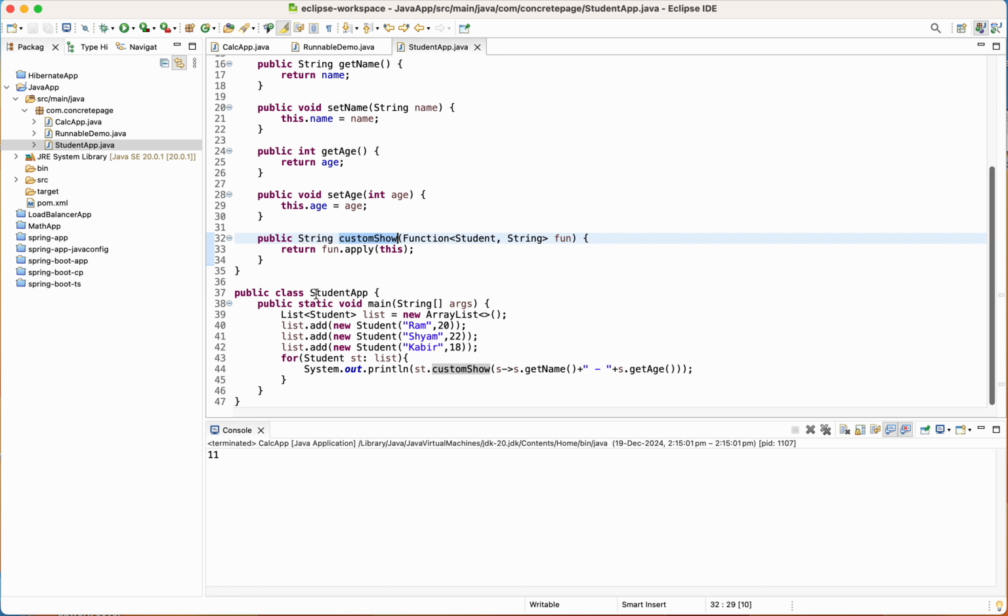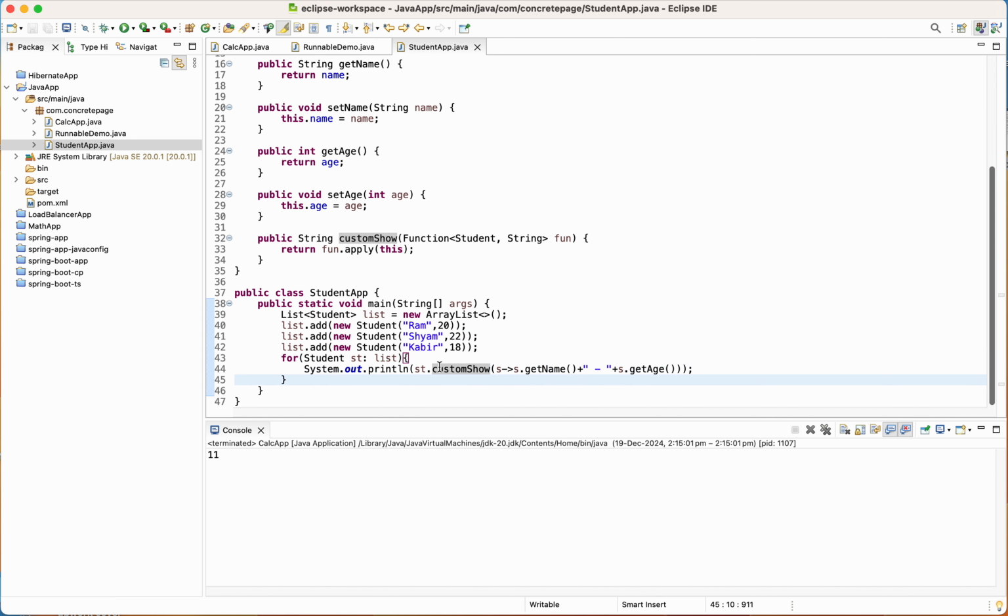How? Come here, I have a list. I have created 3 students. Now I'm iterating, and I have created a lambda expression here and am passing it to our customShow. So this lambda expression will be passed to the Function parameter.